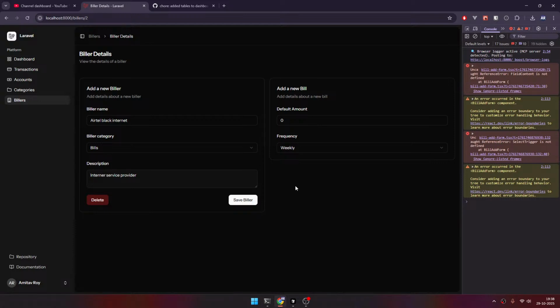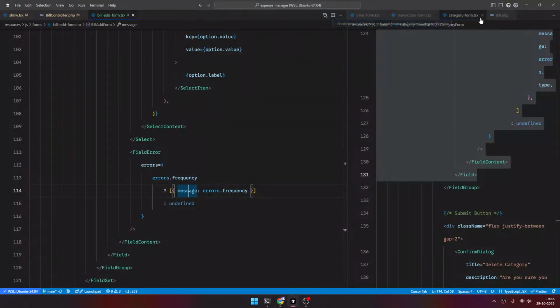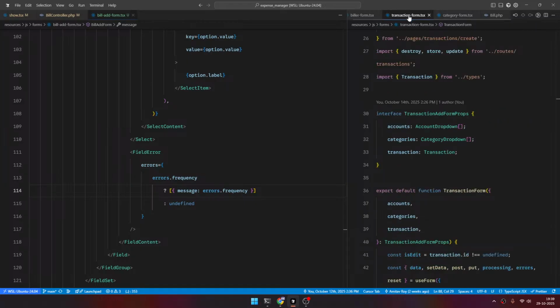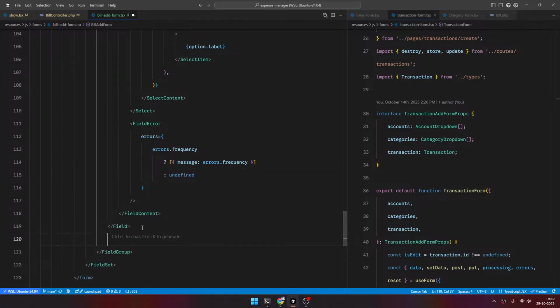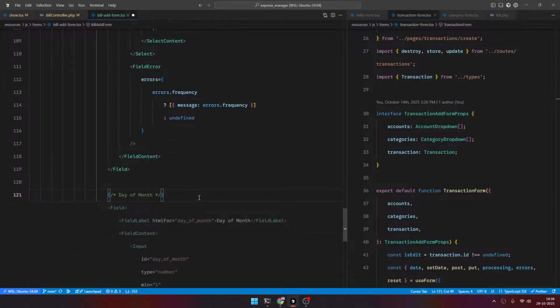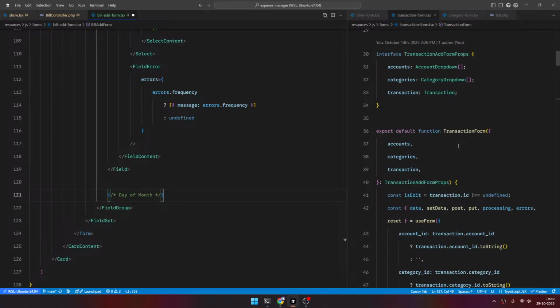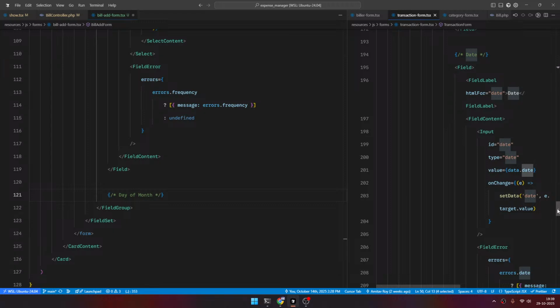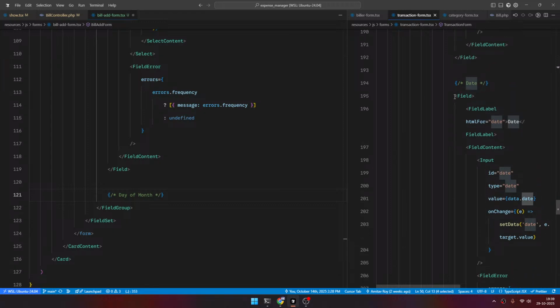Now, the next field will be day of the month. It's a date picker. So transaction form, I should have a date picker. Day of the month. Date. Right. Somewhere here, is it? Yeah.